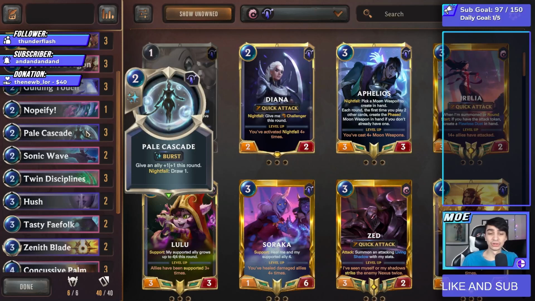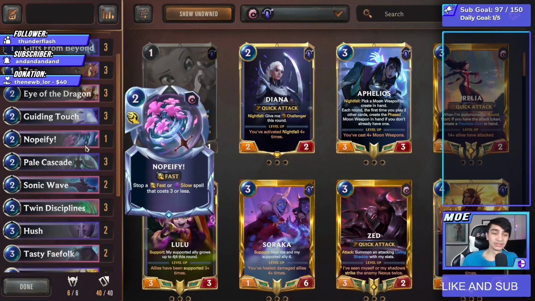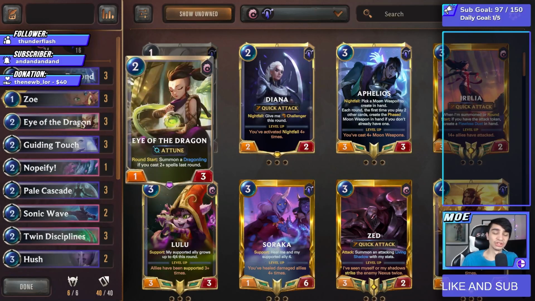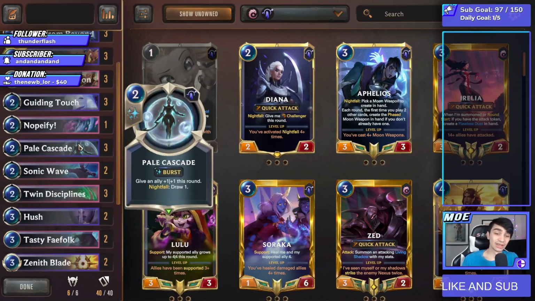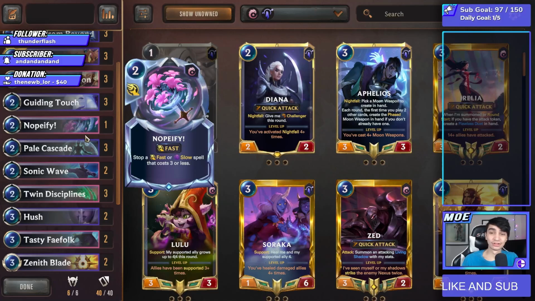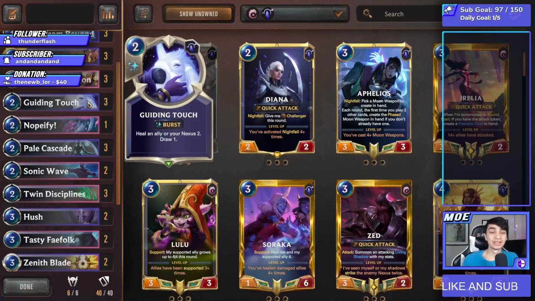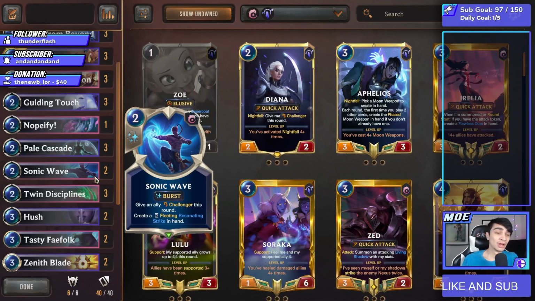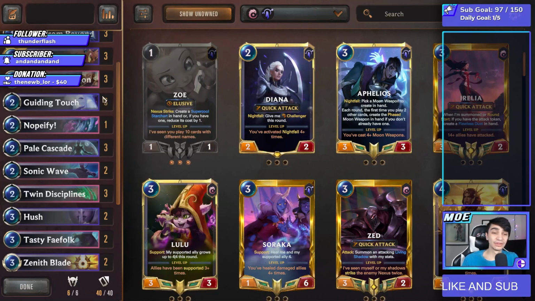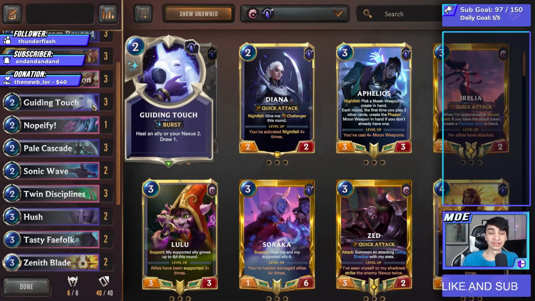Pale Cascade. So 3 Pale Cascade, for the same reason you play Guiding Touch, really, is just a super cheap way to trigger your Eye of the Dragons, to trigger your Deep Meditations, and it cycles. So that means that it draws a card, so it replaces itself. So that's why the Targon version of Lee Sin is so much better than the Shurima Ionia version of Lee Sin. Because at the end of the day, Shurima Ionia can kill you in 1 turn, sure, and it can kill you at burst speed, sure. But it doesn't have the things that Targon gives you, which is your ways to cycle.